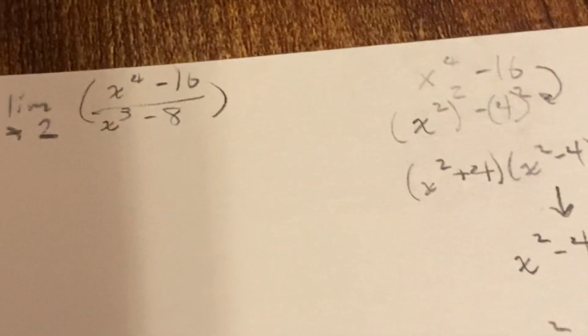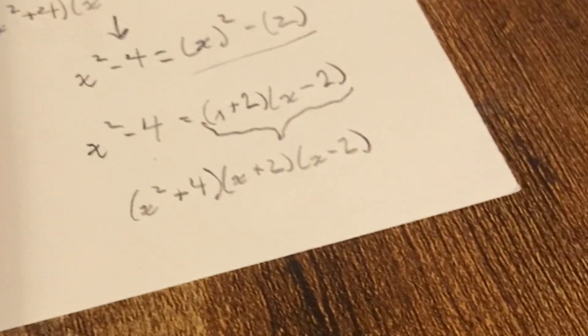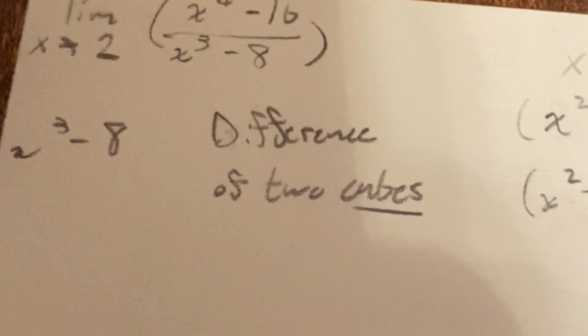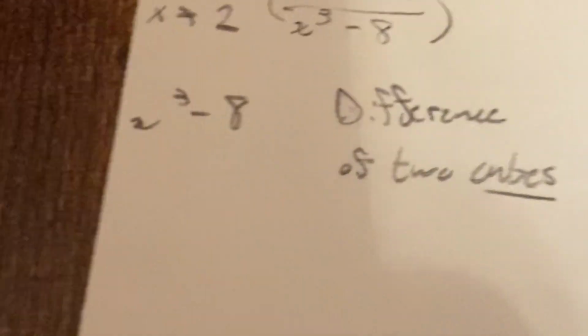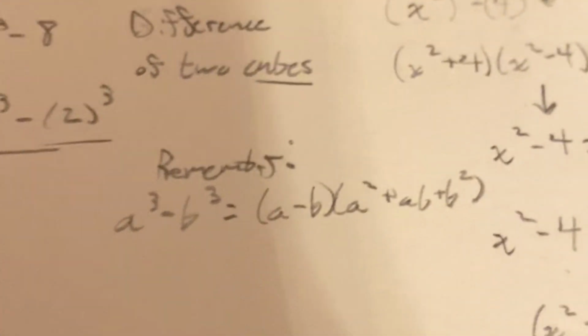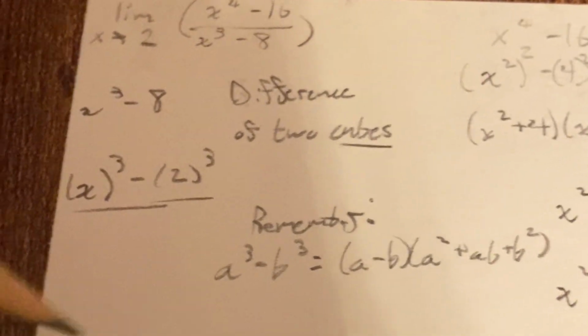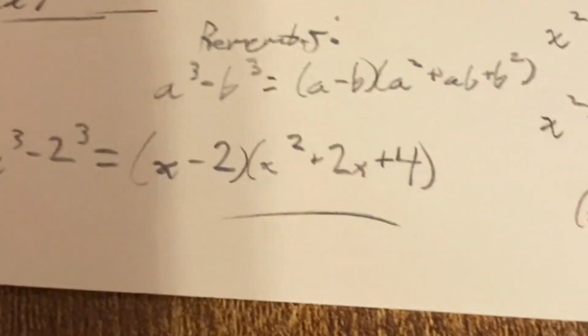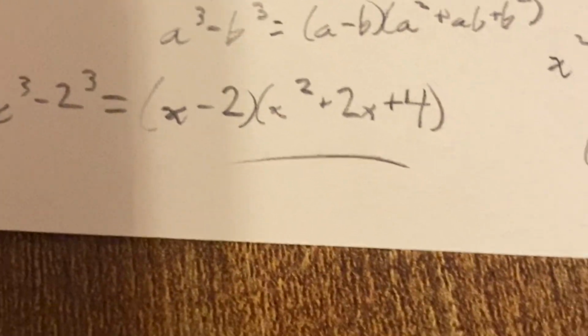So now we're going to go ahead and take a look at x cubed minus 8 and factor that and see if there's anything we can reduce out to solve this limit. In this case, x cubed minus 8 is a difference of two cubes, so let's look at that. So remember the difference of two cubes: a cubed minus b cubed equals a minus b times a squared plus ab plus b squared. So we can, of course, translate that to this, where a equals x and b equals 2. And then, simply put, we get this statement. So let's move on to a different flashcard and kind of rearrange all this.